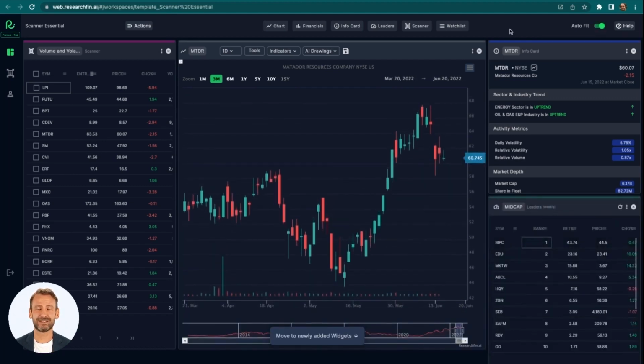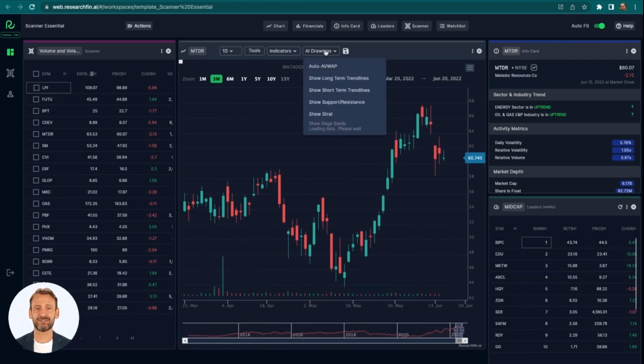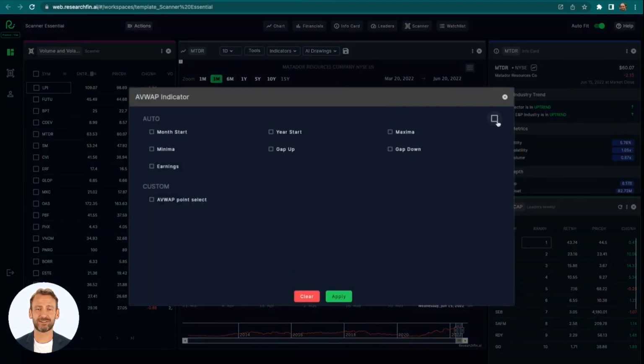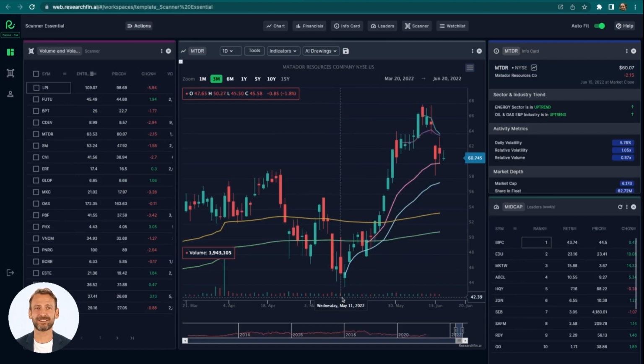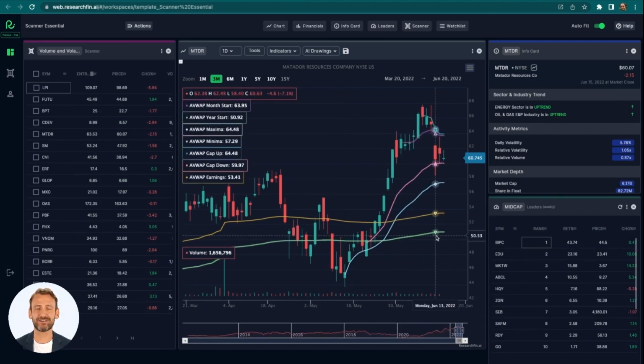of available space. The AI drawings features in the chart are really awesome for technical analysis with the help of artificial intelligence. The Auto AVWAP lets me specify what kind of a VWAP I am interested in, and the AI will automatically detect the relevant points to anchor. Experienced users can select the custom point on the chart and anchor it manually too. So now I see all the VWAPs here.